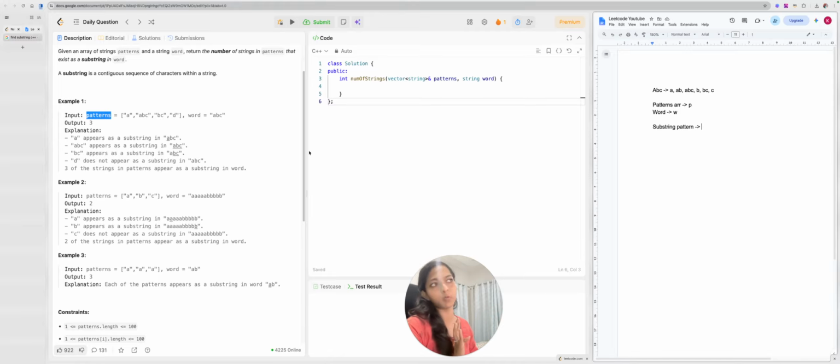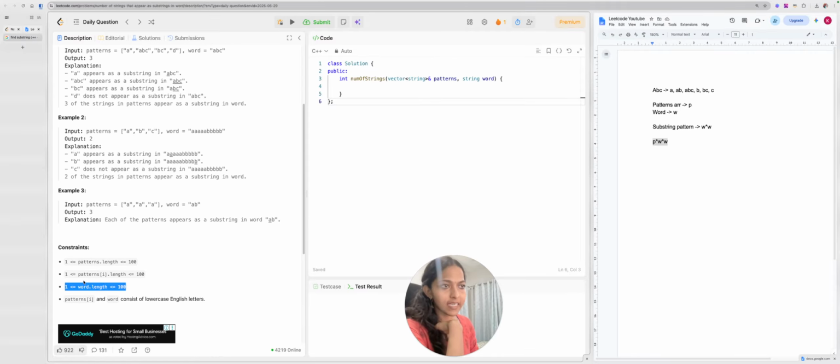In here, in the worst case, let's take the substring length to be W. So our pattern matching algorithm's brute force time complexity would be W times W. So the overall time complexity would be P times W. Why? Because we pick up each word from the patterns and try to find the substring, and if it is present, then we count it. So this would be the worst case time complexity.